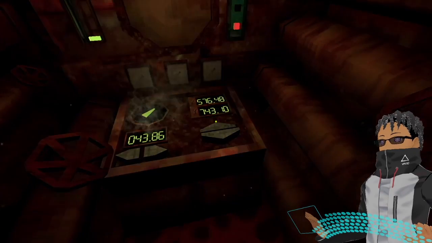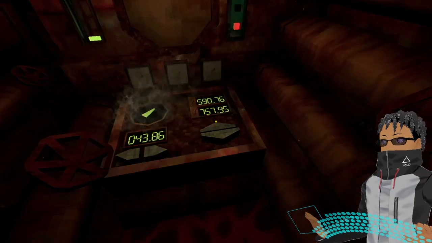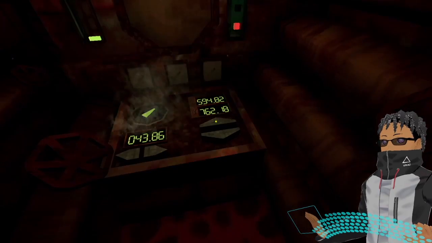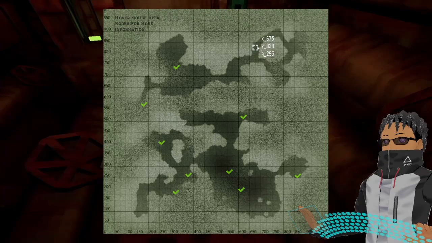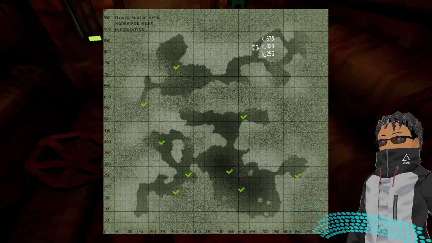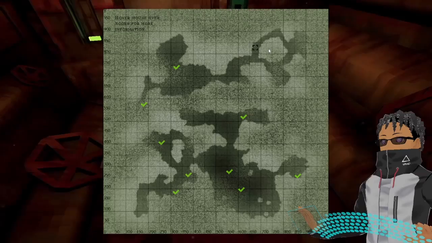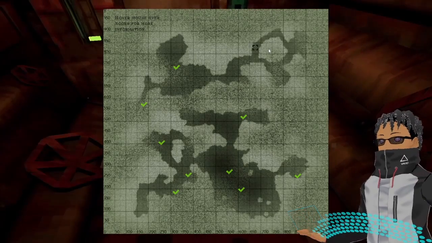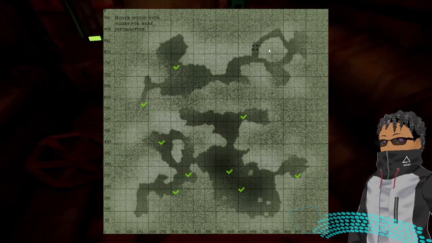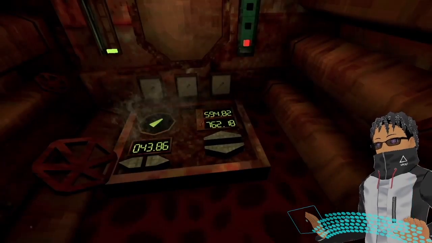Yo, I just realized this shit's starting to fill up. Okay. I'm thinking. 650, but more to 650 by 760. Why is it filling up? What the fuck? Hello? Yeah, it is blood. How convenient. Okay.